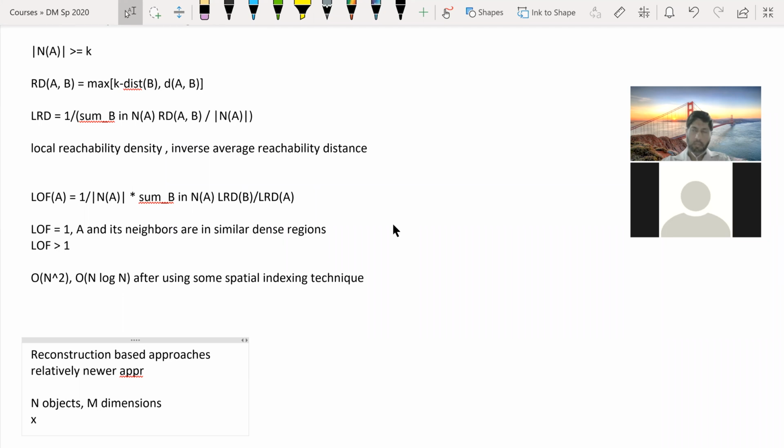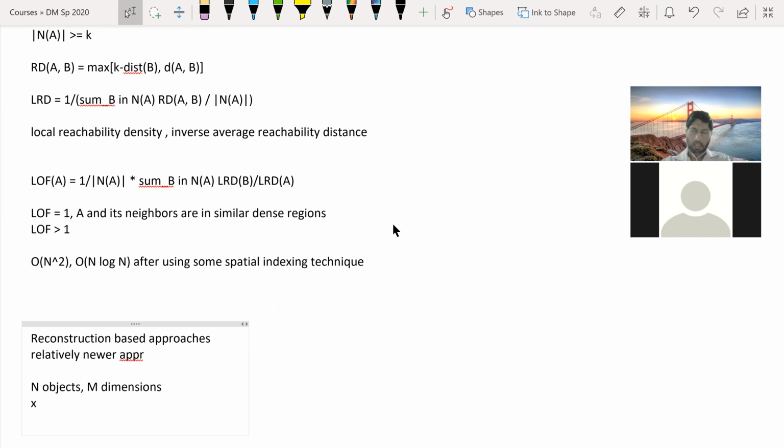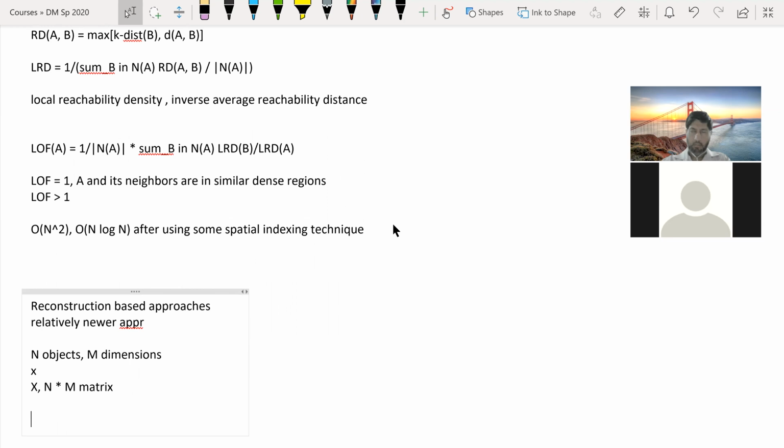And all objects of m dimensions can be captured in a matrix, capital X. So this matrix would be an n times m matrix. m is the original number of dimensions. And the small x is actually a row in this matrix X. So that is one object in the data set.